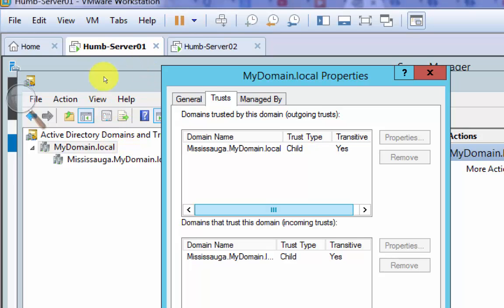Domains trusted by this domain are the outgoing trust; domains that trust this domain are the incoming trust. So mydomain.local has a child trust relationship with mississauga.mydomain.local.